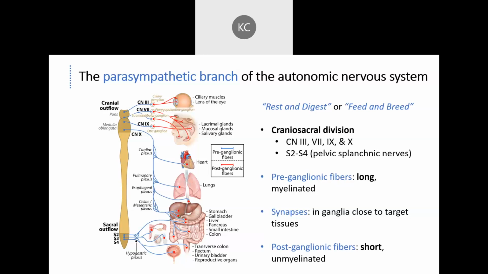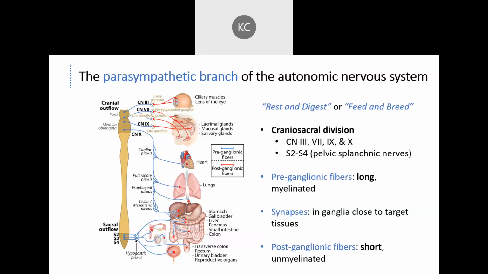And that's what you can see on the graph to the left. For the cranial part, the nerves in the head region are our cranial nerves. In particular, we have four cranial nerves, or four pair, one on the left and one on the right, that give rise to parasympathetic outflow. These are cranial nerve 3, our oculomotor nerve, cranial nerve 7, our facial, cranial nerve 9, our glossopharyngeal, and cranial nerve 10, our vagus nerve.